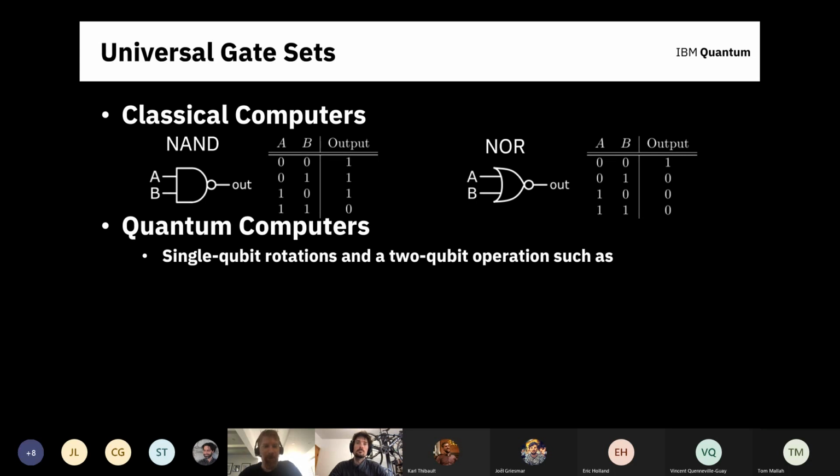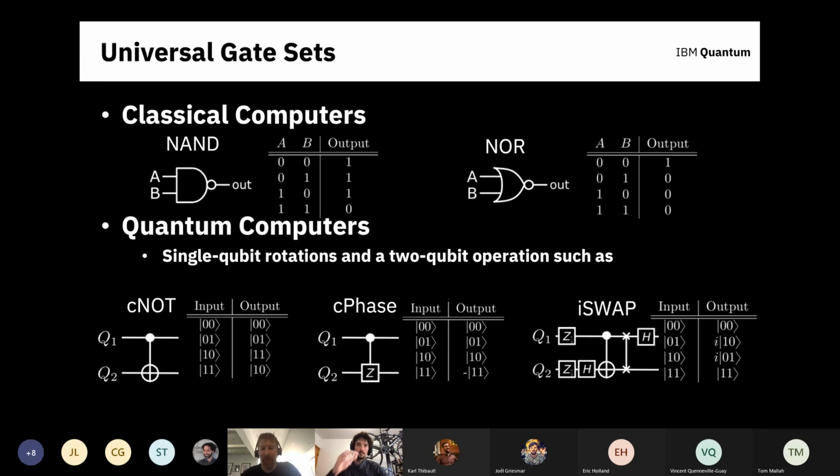Pretty much for quantum computers, you need a set of single qubit rotations. You don't even need all of them, but I already showed you can pretty much easily get all of them. And any 2-qubit operation, and this is where things start to differ a lot, even for the superconducting qubit architecture. So probably the best example from your quantum computing class is the controlled NOT.